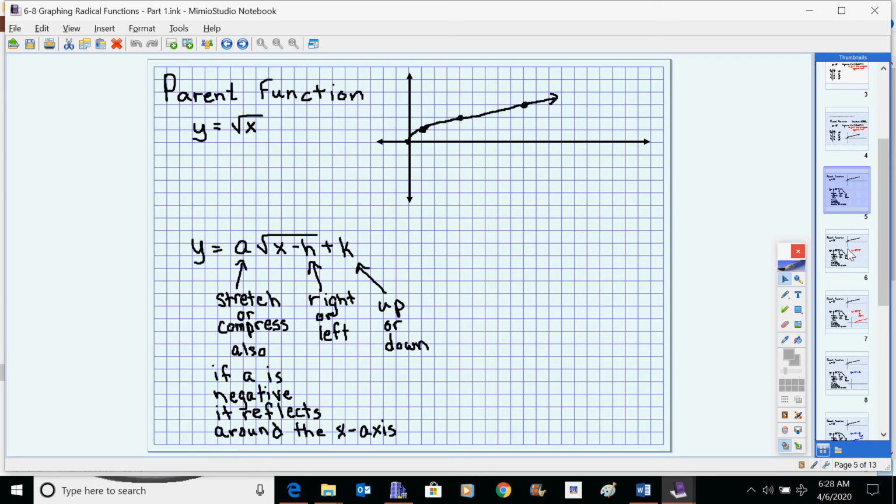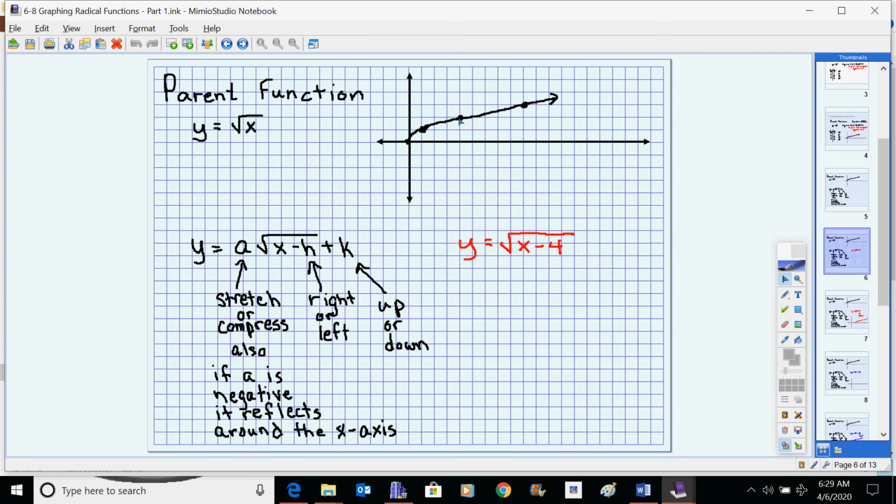There are a few that we'll go through fairly quickly because this should not be too terribly difficult for you. The first one I want to take a look at is x minus 4. Remember, the one that's attached to the x, the h, is the one where it almost feels backwards because it's x minus h. So that gives you a positive 4, which means the whole graph would move 4 to the right. Think about your ordered pairs for a second. Moving it 4 to the right means the x value would be 4, and that will be where it gives you 0. So that should make sense. The whole thing is going to shift 4 to the right.